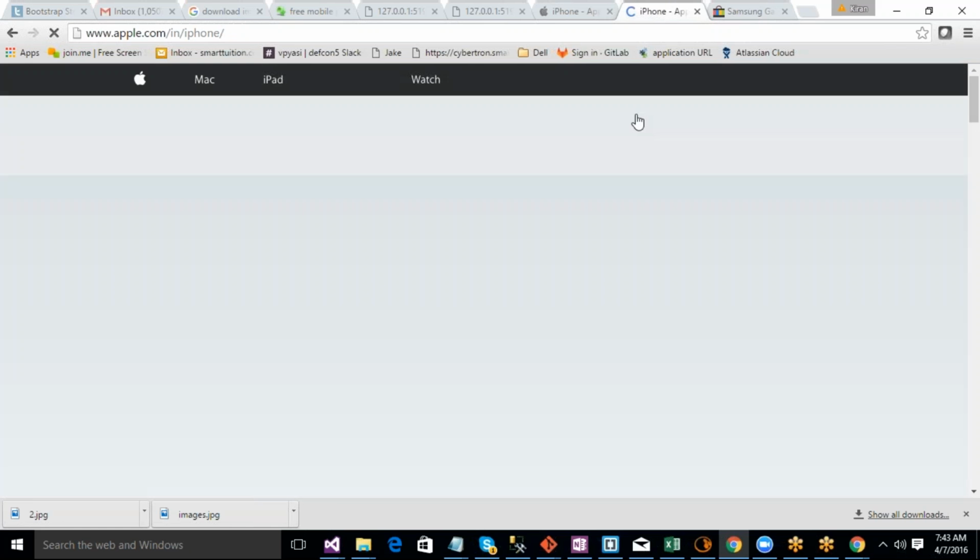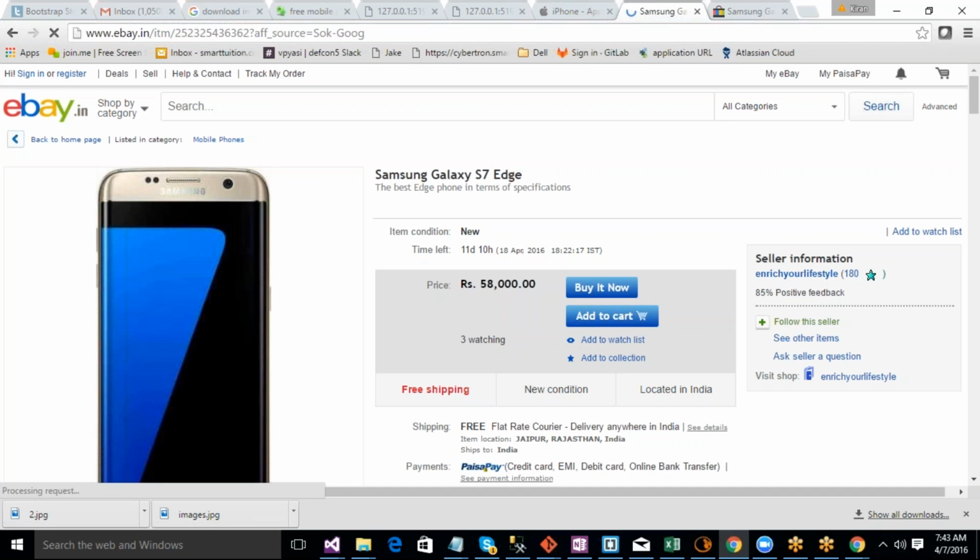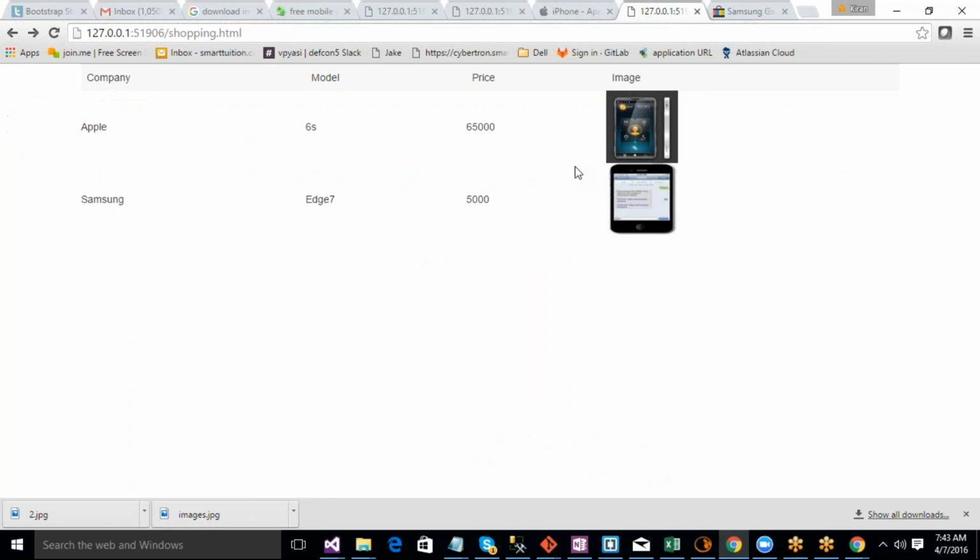Okay, now if I click on it, it is taking me to Apple. And if I click on this, it is taking me to Samsung. So now, can you create a nice site?